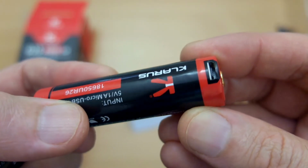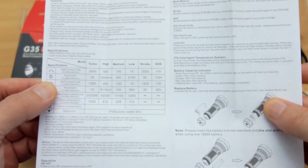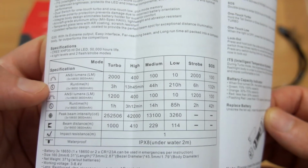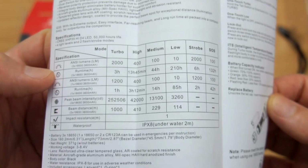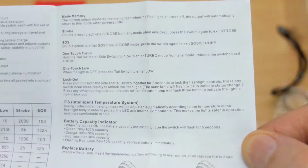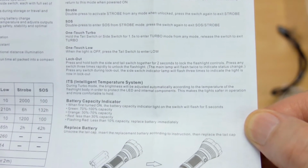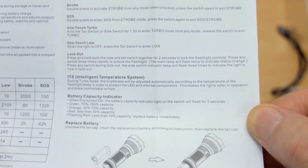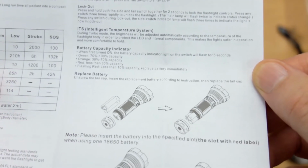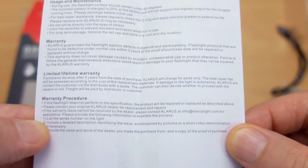A quick look through the manual. This basically repeats the spec that you've seen on the box, but it goes through the operation as well. And this is a strong point of the Klarus. They've really covered quite a lot of areas with the interface and the operation of the torch. You can also run this on a single battery as well. So if you're stuck, you need a spare battery, you can just use a single one to power it. Obviously at reduced power output. You have lockout, 1 touch turbo, a 1 touch low as well, and this just covers your warranty period. Klarus are pretty much in line with other makers on their warranty.